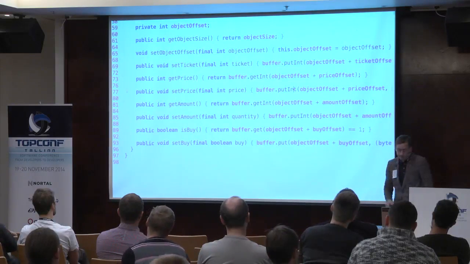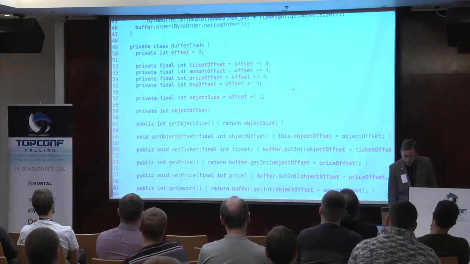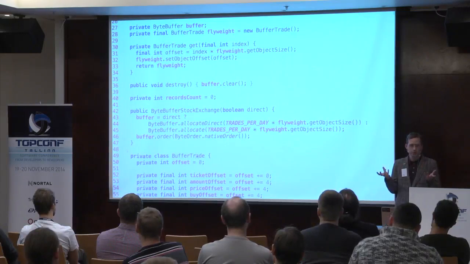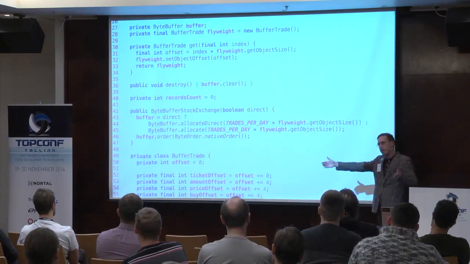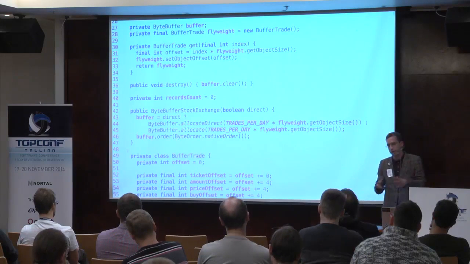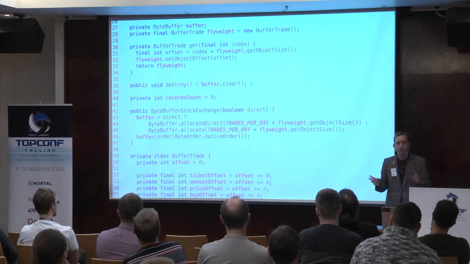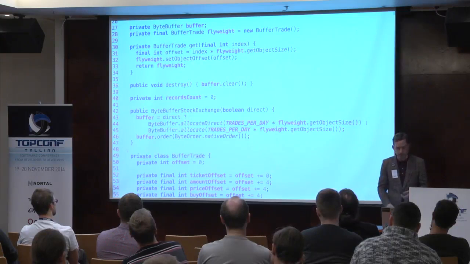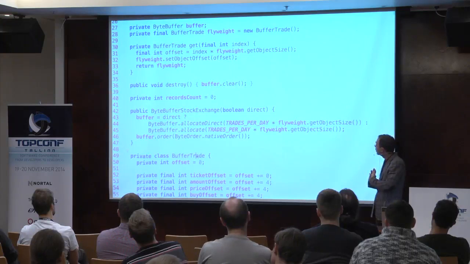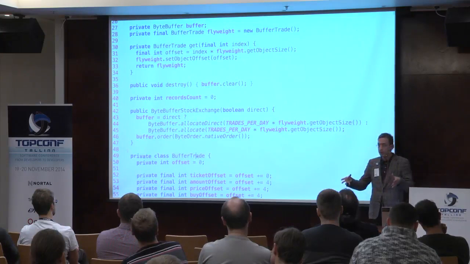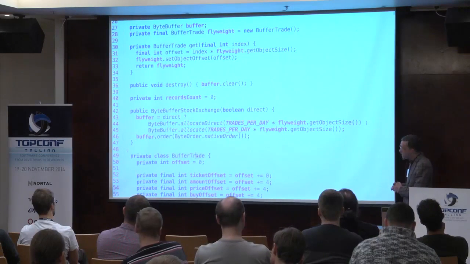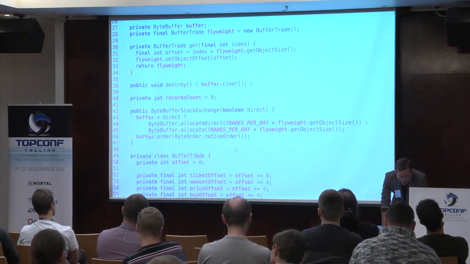So here we still have more or less object orientation. We have our object, which is just a window to that big byte array. But nevertheless, for the rest of the application, you still have an object. You just cannot create an arbitrary object by yourself. You have to ask the exact one. It will give you the window to that byte array, and you have your range checking and more or less type checking. Okay, that was byte buffers.